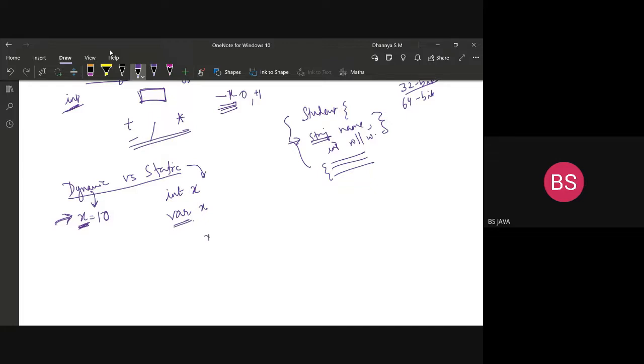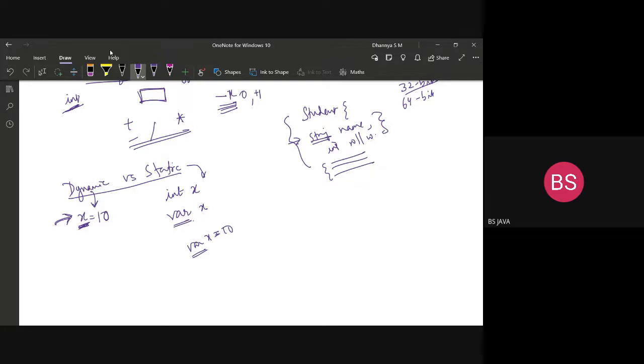So you cannot simply say x equal to 10. You can say var x equal to 10. Even here you are warning the compiler that this is a variable for which you have to do some kind of inquiry about the data type based on the value that is going to come inside the variable. So Java is strictly static binding, whereas Python is all dynamic.